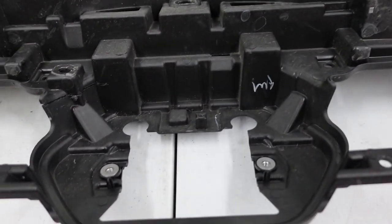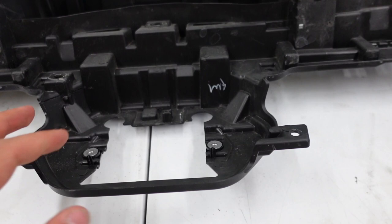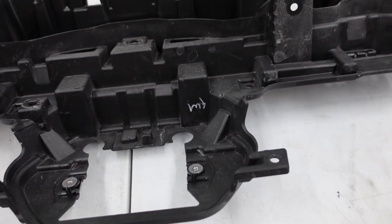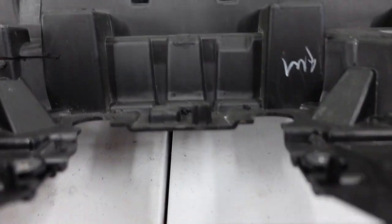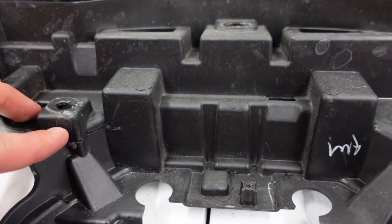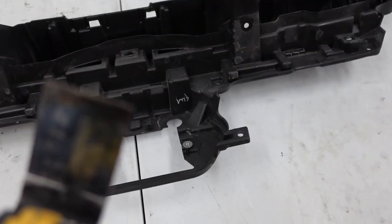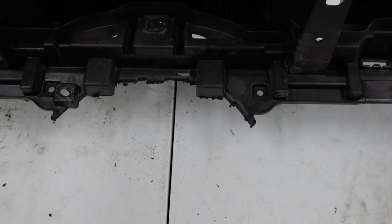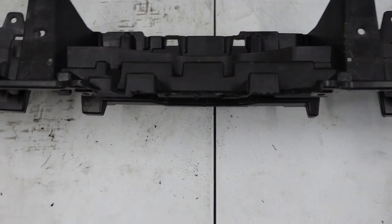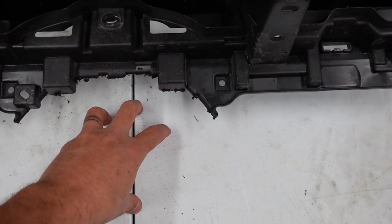Next part of the install is taking the upper piece of the grille and trimming it. There's a flat surface here that runs across — anything below here, this whole piece is going to be cut off, so that we have room for the TSS sensor to sit on our bracket in place of this. We've already started making a cut from here all the way around to here. We use an oscillating blade. That surface area is what you need to cut everything off beneath, and now that chunk is removed so our new TSS sensor will sit right in that place.